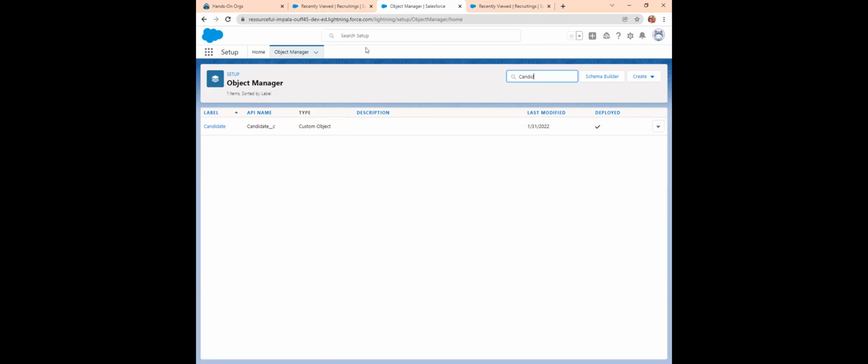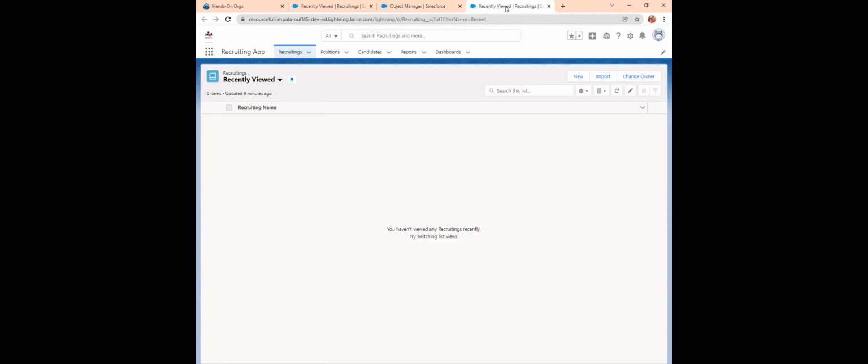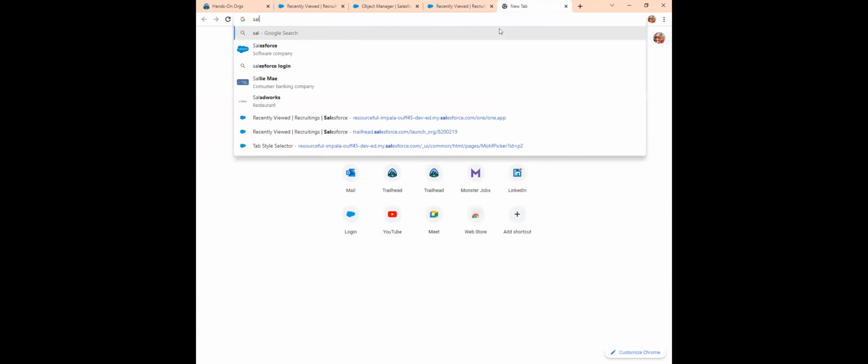Did you understand all the steps? Yeah, I will try. And do you have that link? Could you please try once again, accessing that link for logging in to your developer org?